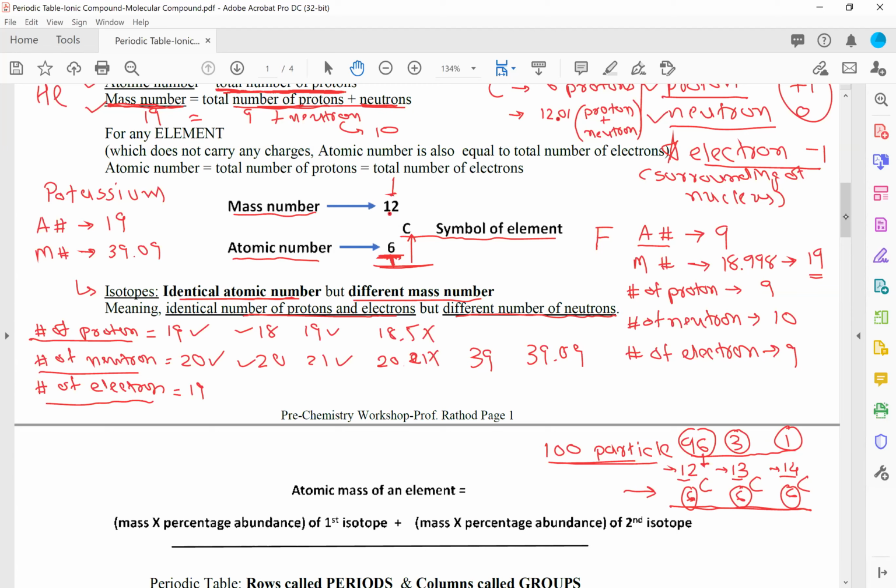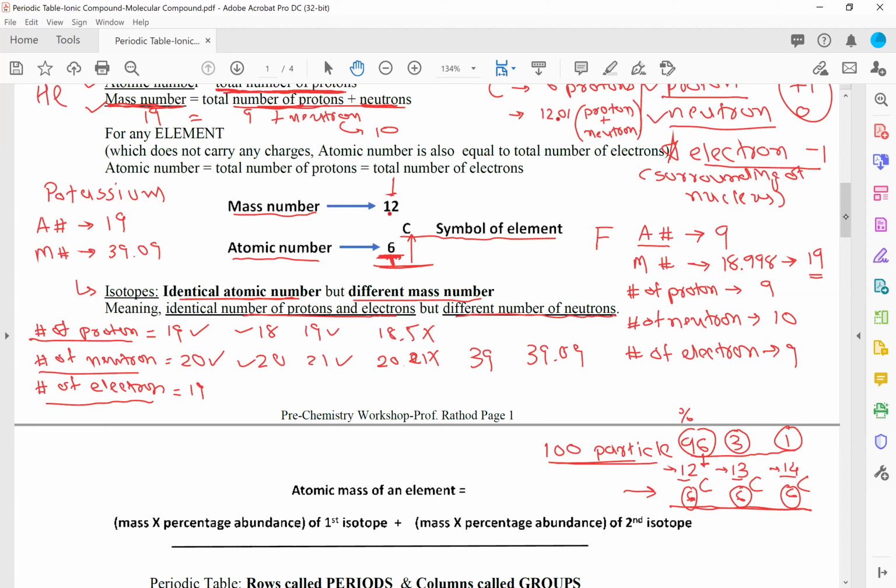Okay, so when we average them down, we can do the calculation, of course, and that's how we get a mass number which will have a decimal point in it. Okay, what is the formula? How can we find out the average atomic mass, or we can say the mass number of an element? The formula is very simple.